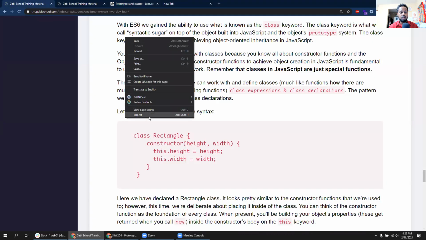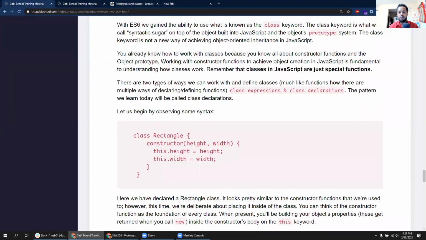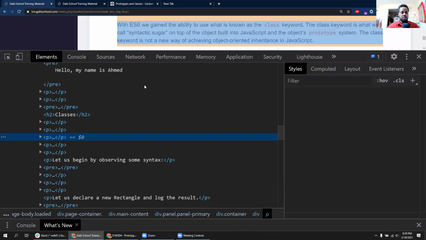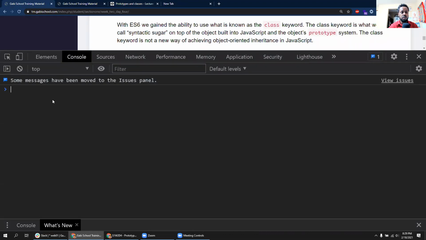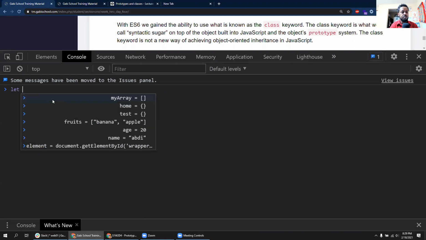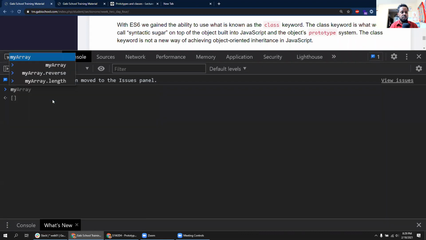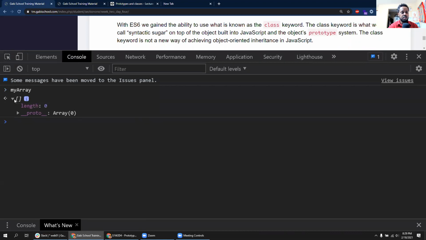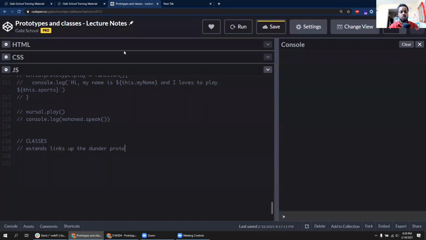What do we mean by dunder? When we were showing you the prototype, it had two underscores on both sides, right? When we said something like my array, right here it has two lines, right? These are called dunder. So extends links up the dunder proto and tells us where we came from, and that is the extends.